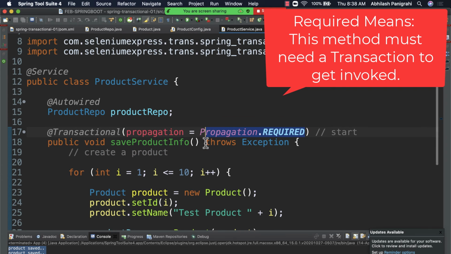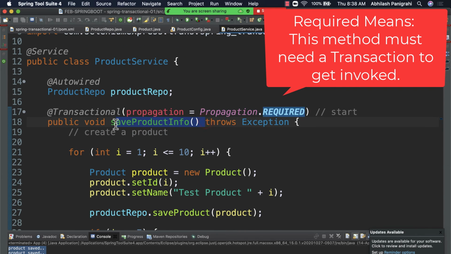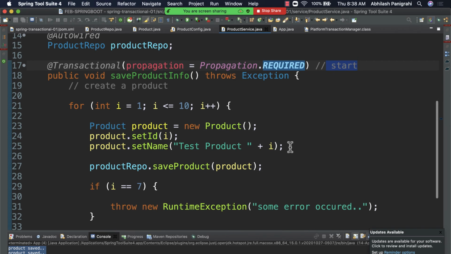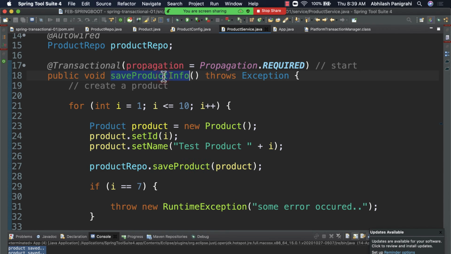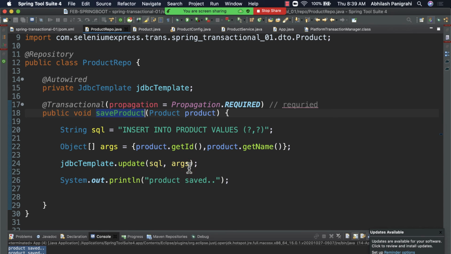So that means when the transaction will be started, the transaction will start here, imagine, and now the transaction has already been started here. So now there is some code which will be executed, and there is a save product method. Now this method will be called from this method, and remember that this method already has a transaction created and is maintaining it. Now the save product method also has a transactional annotation, and it's also got required as a propagation over here.